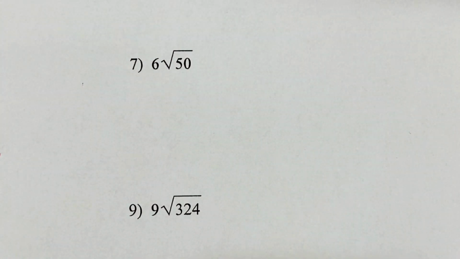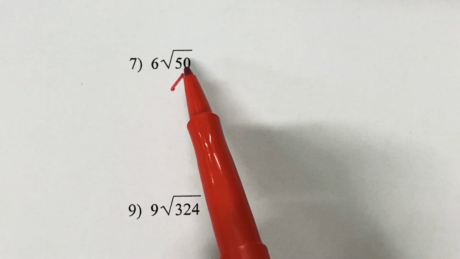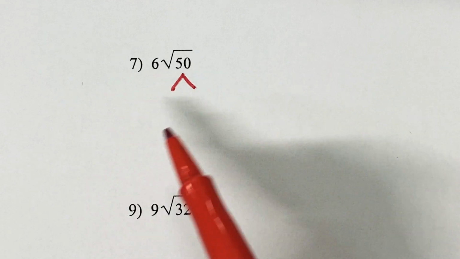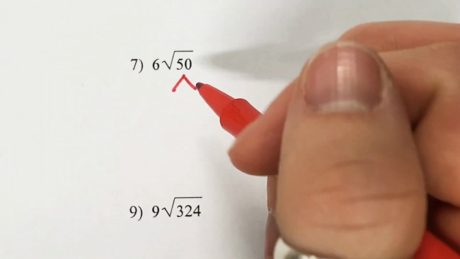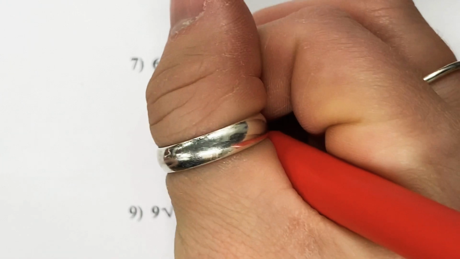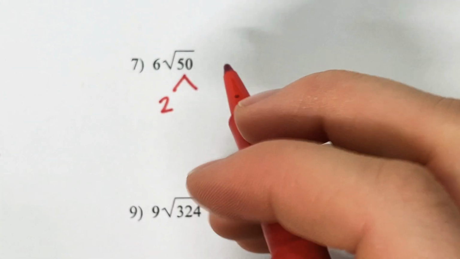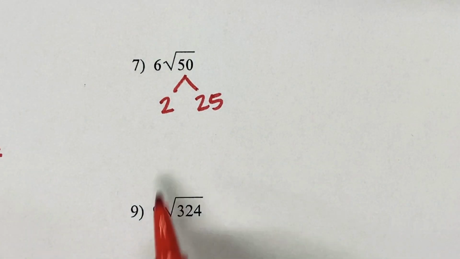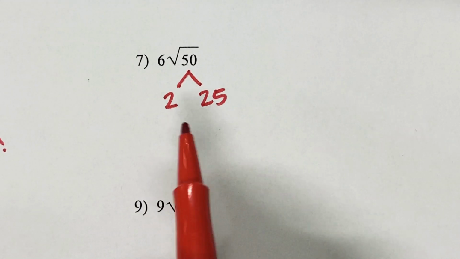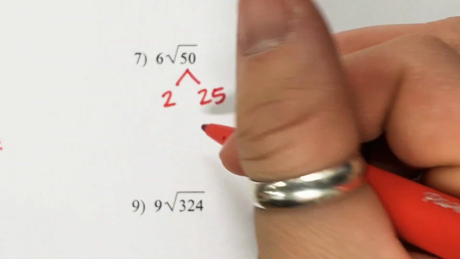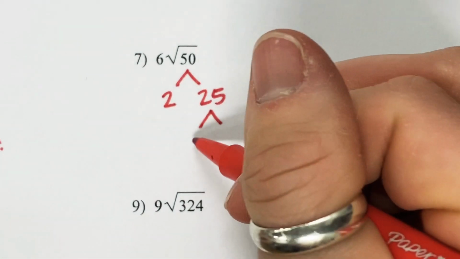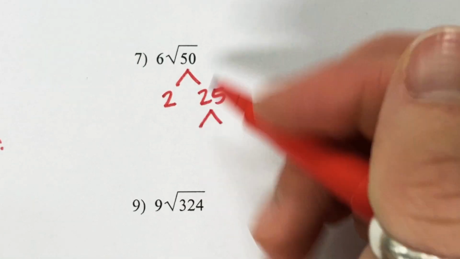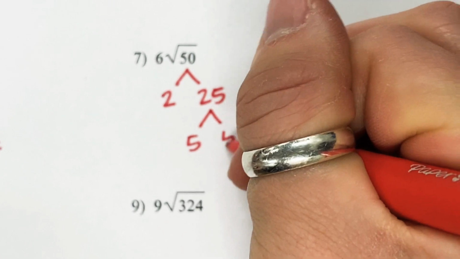Well, how do you guys want to divide 50? I see that it's an even number. It also ends with a 0. We can divide it a few ways here. If you just said, hey, it's an even number, we can always just divide it by 2. When I divide 50 by 2, I'm going to get 25. I don't see a pair of numbers yet that can leave, but I do see 25, and 25 helps me because it's a perfect square number, meaning when I divide it by 5, I get 5.